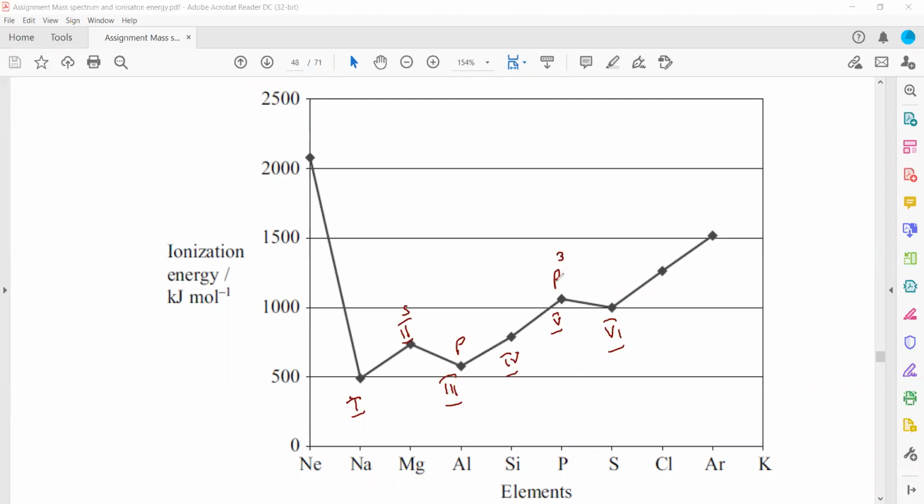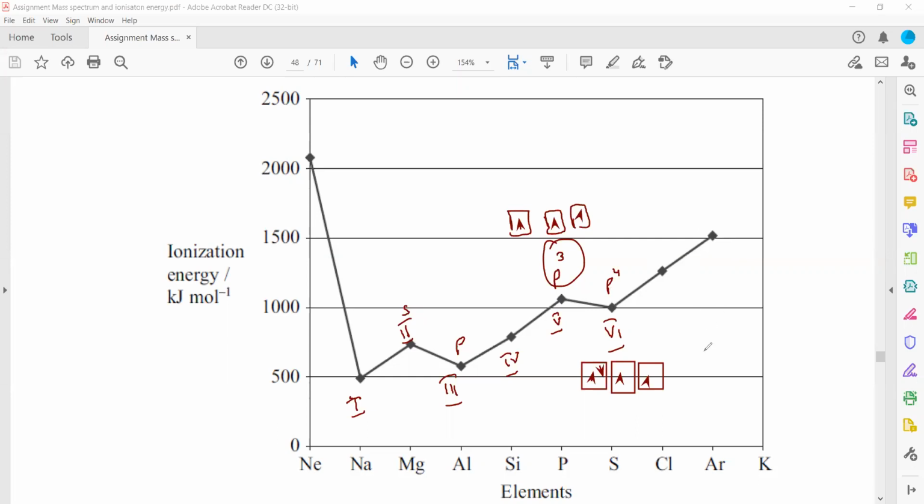Because group 5 p will have 3 electrons and group 6 p will have 4, and when p is having 3, the orbital electrons are singly occupying, whereas there is a pair of electrons for group 6, they will have more repulsion, and due to that repulsion it will be relatively easy to remove the electron. That's why there is a small dip, meaning it does not follow the trend. Then we have chlorine and then argon. Then after argon we have to sketch for potassium.